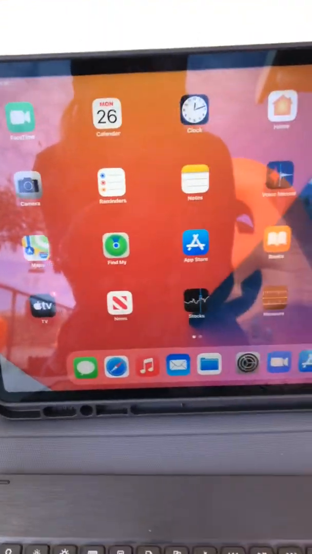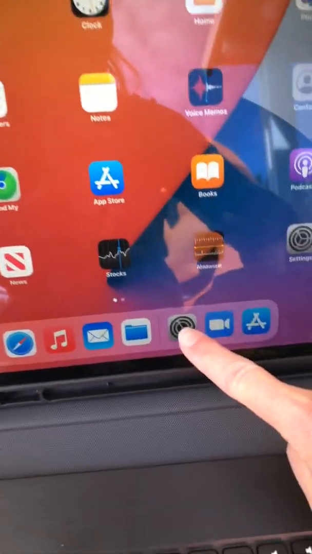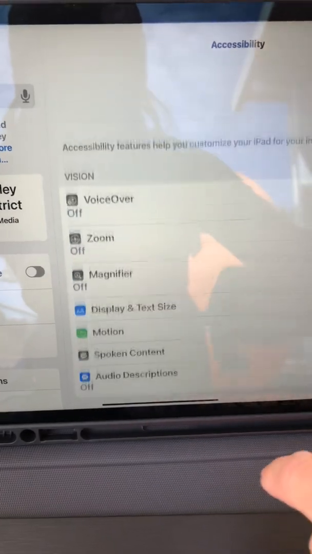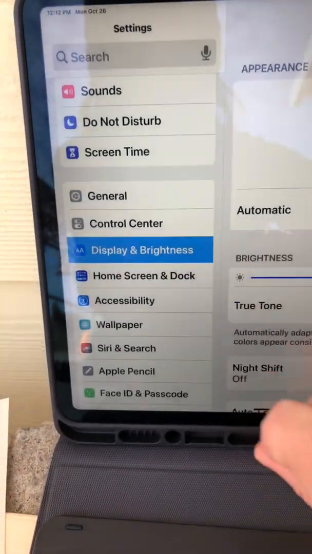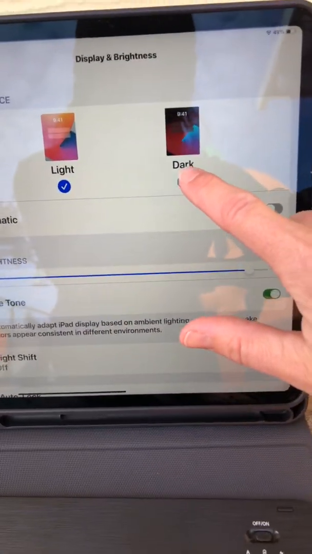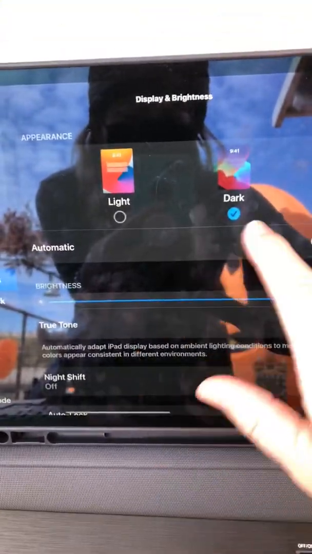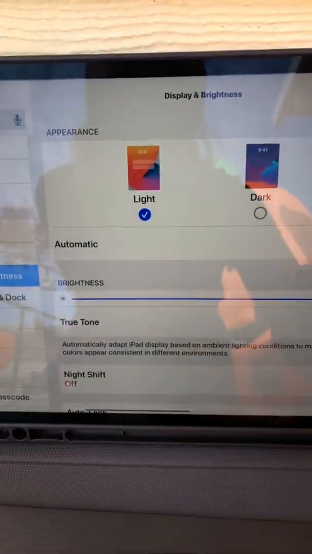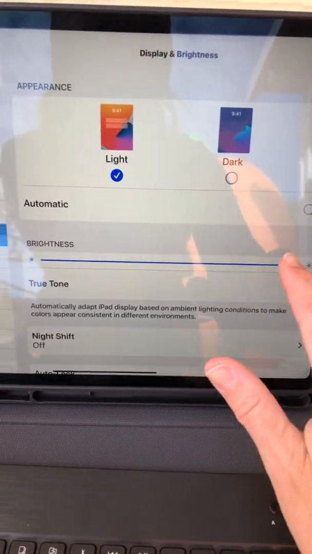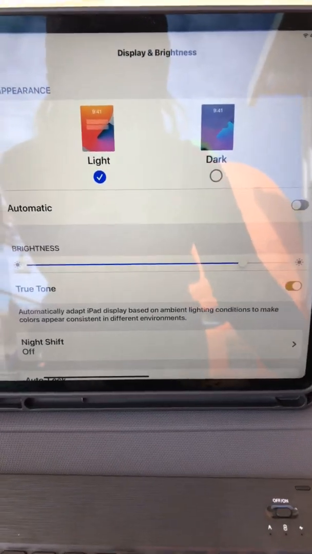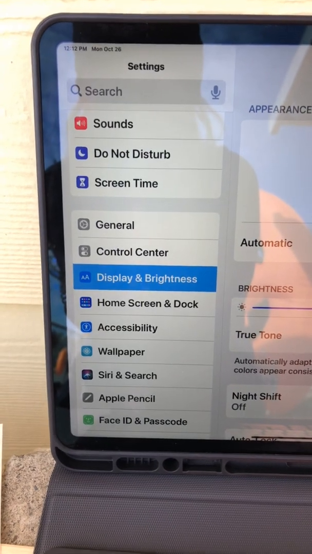So now I also made the icons a little bit bigger on here. And so there's something else I want to show you really quick. When I go back into my left bar here, general, display, and brightness. Okay, so this is really important. If my eyes are just, it's too much, I can make it dark if that's better. And so you can play with this with maybe your parent later on, or whoever's helping you at home to fit the brightness to where you want it. And again, all of this is under settings, under display and brightness.